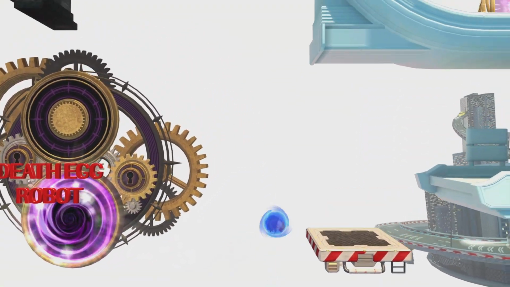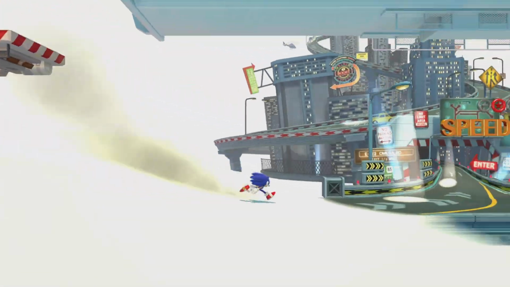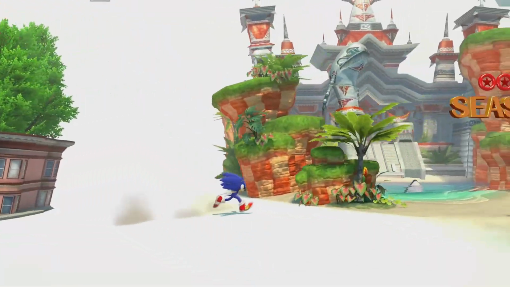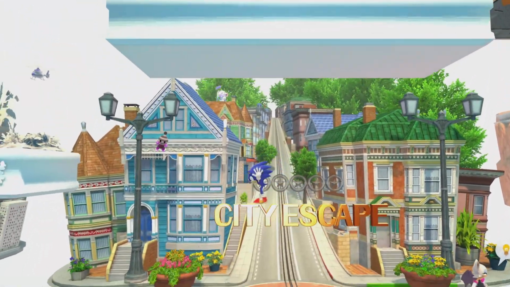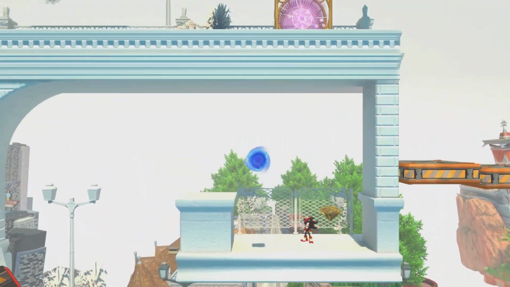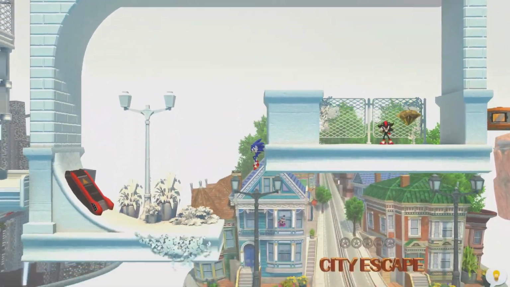Toxic Caves, that's from Third World of Stone. Oh, Shadow. Let's go talk to him. And I'll talk to you after I get the keys. I said I'll talk to you after I get the keys, Shadow.